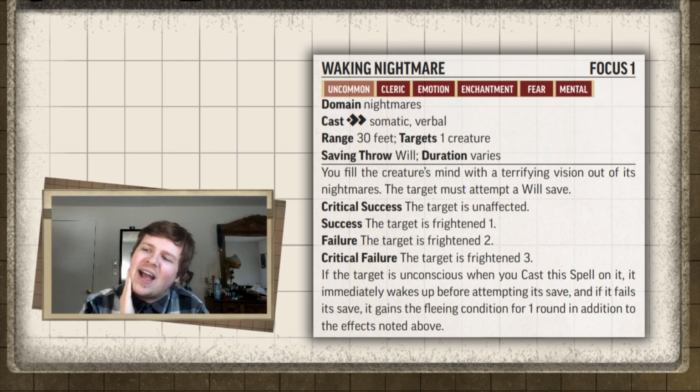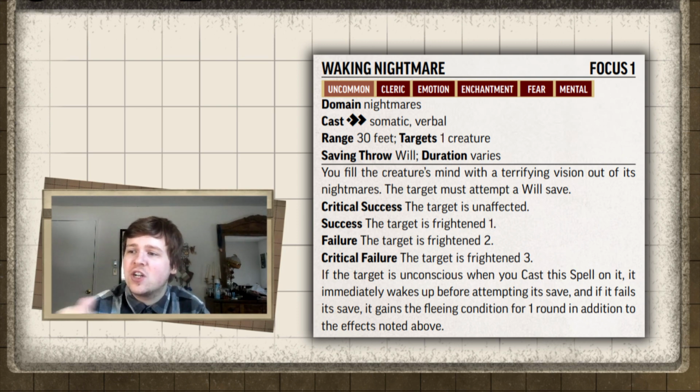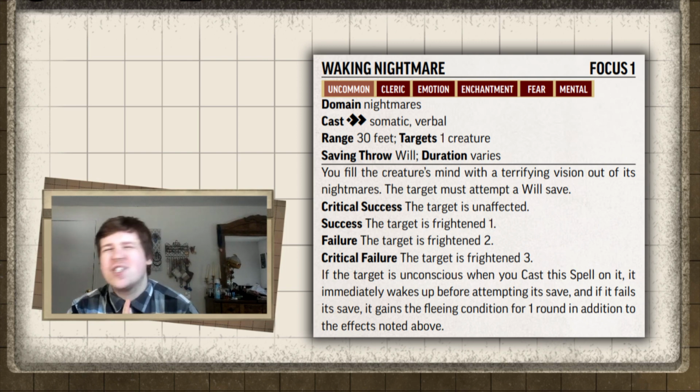Waking Nightmare isn't bad. It's the Nightmare's domain. You make them make a will save, and if they fail, they're frightened 2. If they succeed, they're frightened 1. And if they critically fail, they're frightened 3. Little cool bit of flavor is that if you cast this on someone who's sleeping and they fail, they start fleeing as well. Which is kind of weird.